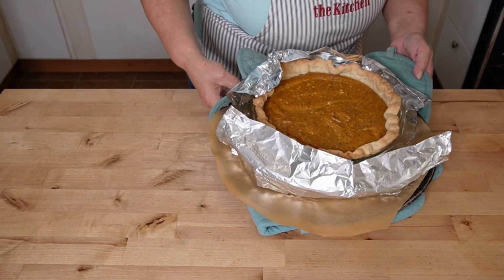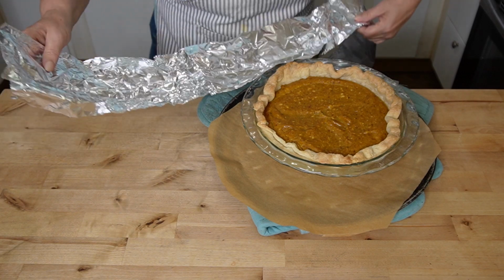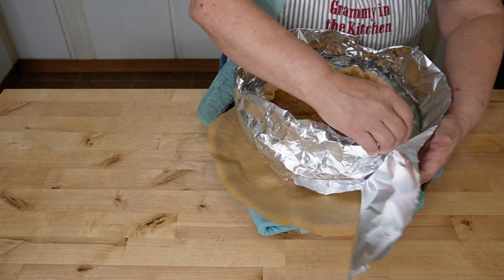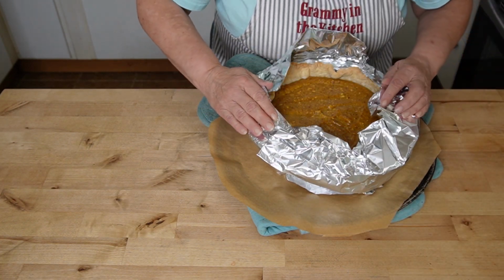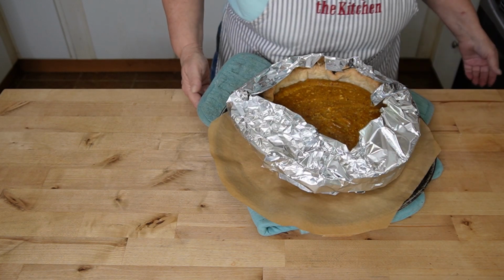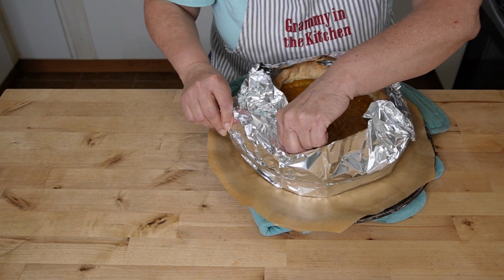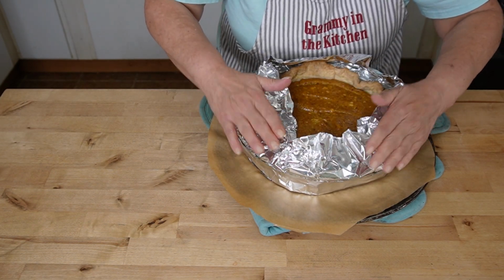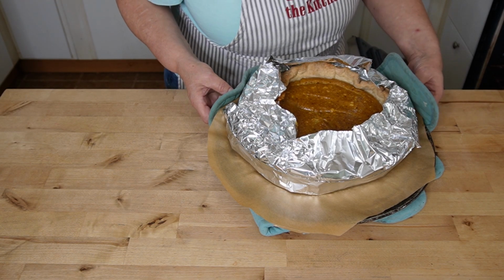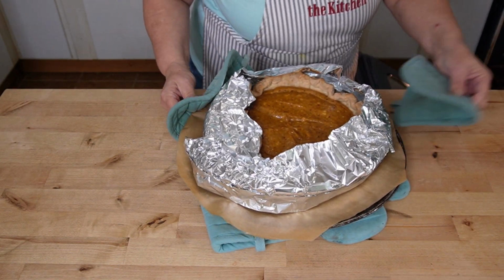So the pie has been in the oven for 50 minutes. It is not ready. And so I just did a better job of my aluminum foil stripping to go around the crust. I'm going to put it back in the oven for another 15 minutes, and let's see if it's ready then. It still hasn't set. I'm going to put it in for another 15 minutes, and then I'll just continue until it's done. I believe we are done.